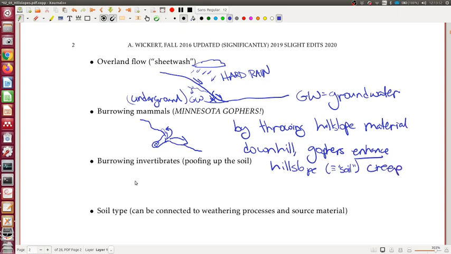Burrowing invertebrates also poof up the soil. You can think about things like earthworms, for example. And one thing for those of you who are in northern latitudes and previously glaciated regions and or on fairly isolated islands is that earthworms were not native. So here in Minnesota, we used to have soils that had a very large O horizon that is composed of leaf litter. Let me just pretend that leaves actually stand up like this, even though they don't, because I don't know how else to make it recognizable in lecture notes. We're gonna give them a couple veins. Boom.